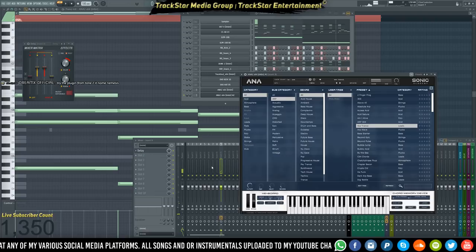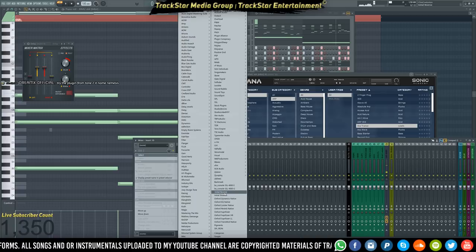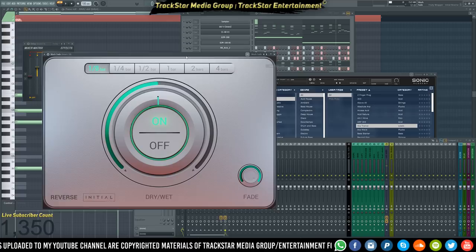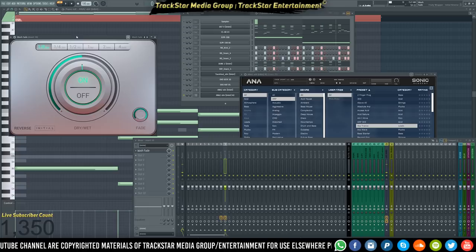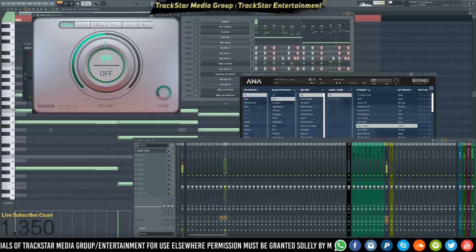This is not it, but I'm going to put the reverse on it right now, just for VST's sake. So let's put on Initial Audio Reverse. I made a preset the other day, named Wash Fade. The signal takes effect immediately. It's on sale right now for $9 or $10.99. Well worth it. I know I could crack it, so I'm gonna get the crack version anyway, but I'm just gonna buy it. All right, so pretty much, if I turn this up to 100, this is how it does.